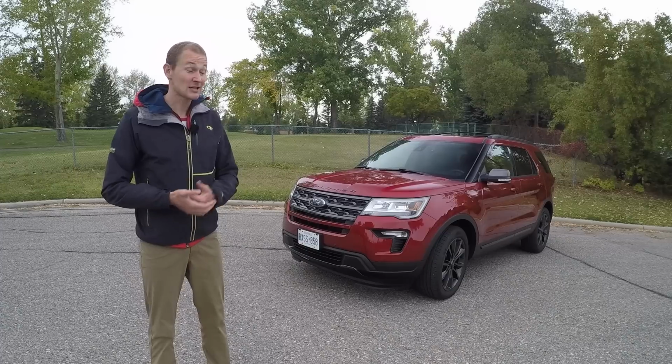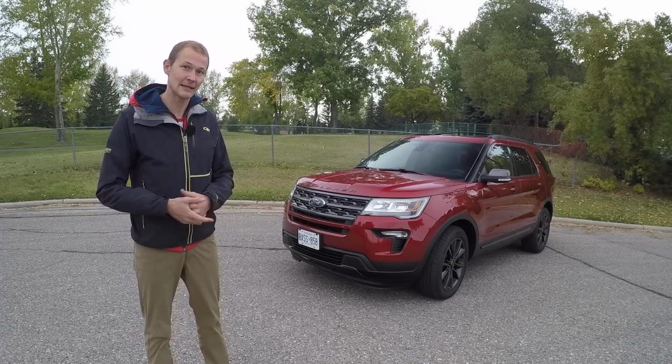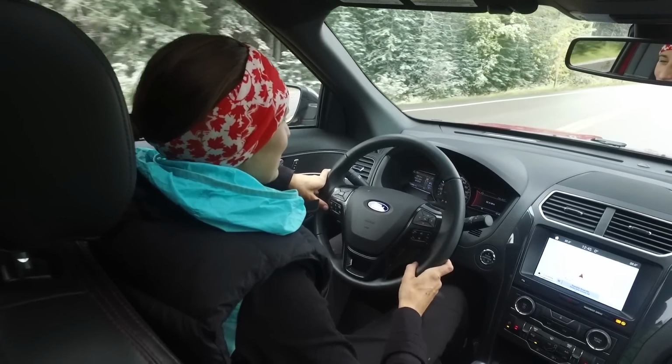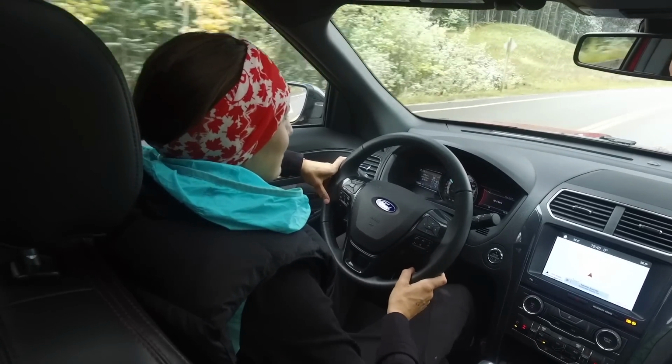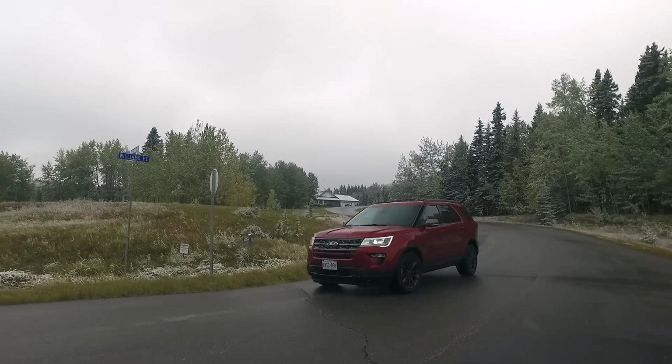Well, despite a slew of choices when it comes to crossovers and SUVs in the Ford family of vehicles, the Explorer continues to have a loyal following all these years later. It is, however, feeling a bit dated compared to the slightly smaller Ford Edge or the larger Expedition, which we were really impressed with last winter and saw surprisingly good fuel economy numbers out of.